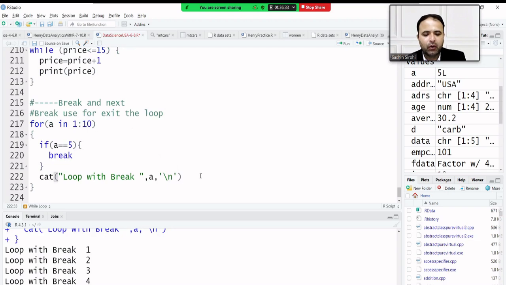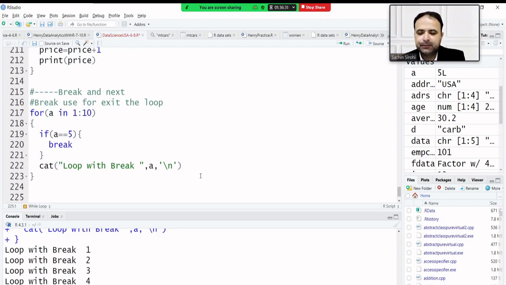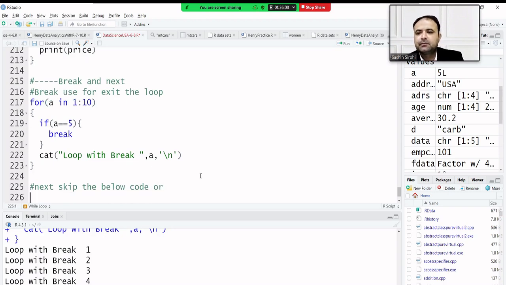Now what is the role of next in a loop? Next skips the below code or repeats it. How?